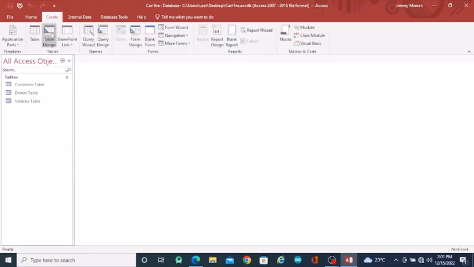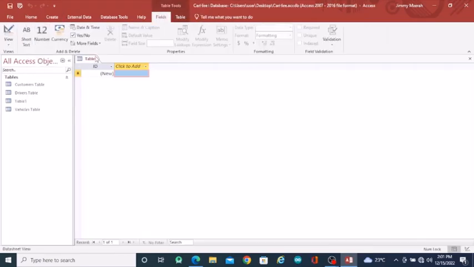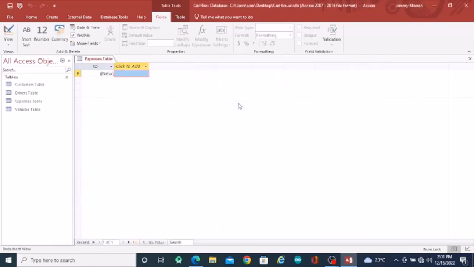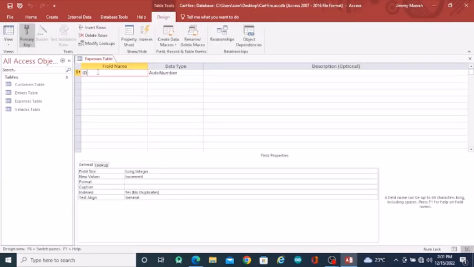Then let us create another table for expenses. Expenses table. Then we go to design view.